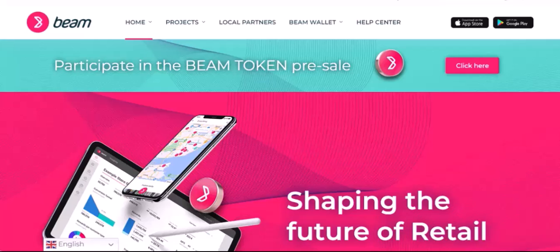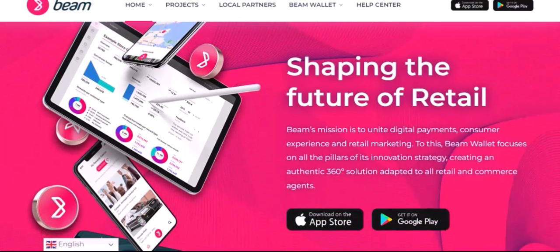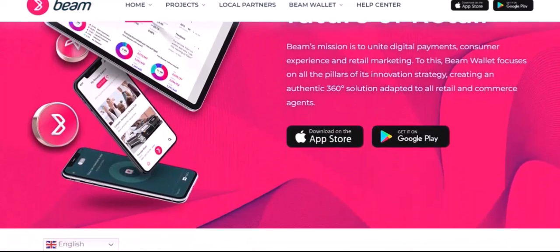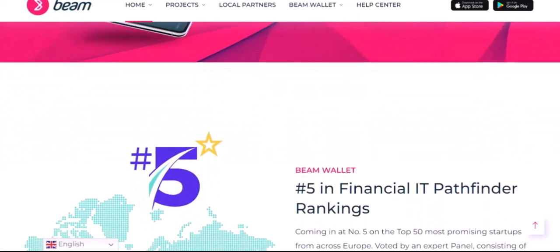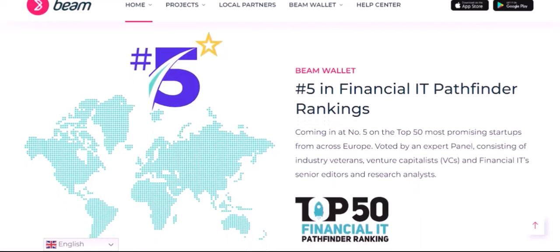First things first, it's important to understand what a transfer means in the context of cryptocurrencies like Beam. Unlike traditional bank transfers, where money physically moves from one account to another, cryptocurrency transfers involve updating ownership records on a blockchain. When you transfer Beam, you're essentially authorizing a transaction that records your Beam being sent from your wallet address to another wallet address on the Beam blockchain.